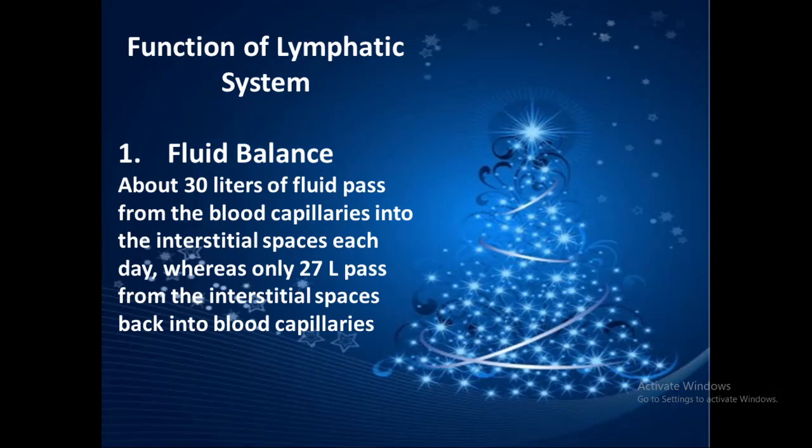About 30 liters of fluid pass from the blood capillaries into the interstitial space each day, whereas only 27 liters pass from the interstitial spaces back into the blood capillaries. If the extra 3 liters of interstitial fluid, the spaces between cells, remained in the interstitial spaces, edema would result, causing tissue damage and eventually death. The 3 liters of fluid enters the lymphatic capillaries, where the fluid is called lymph, meaning clear spring water, and it passes through the lymphatic vessels to return to the blood.